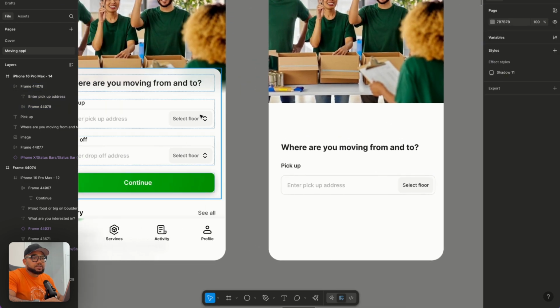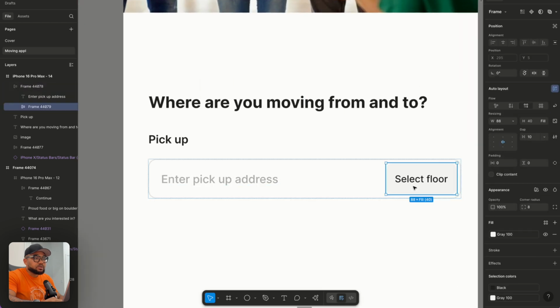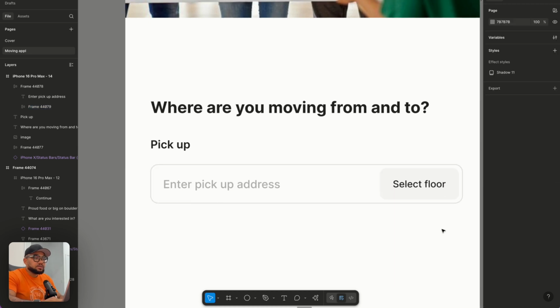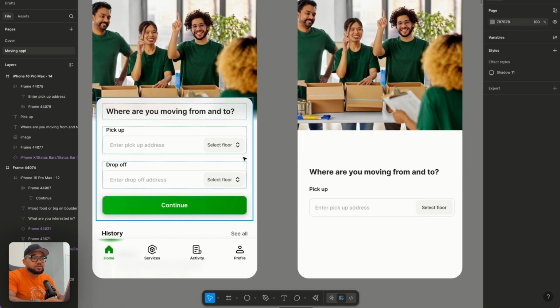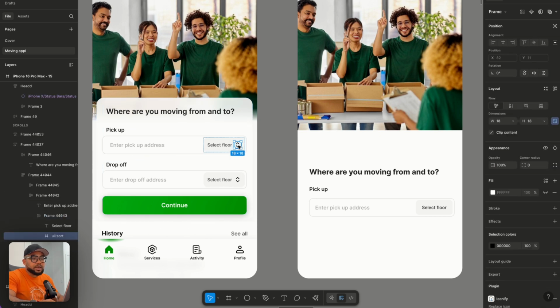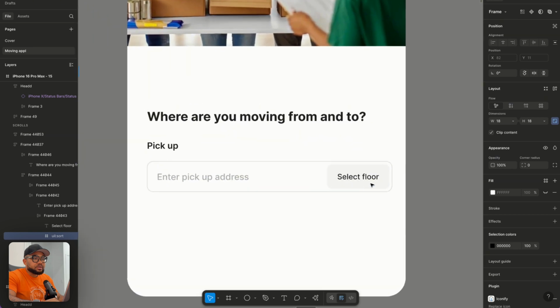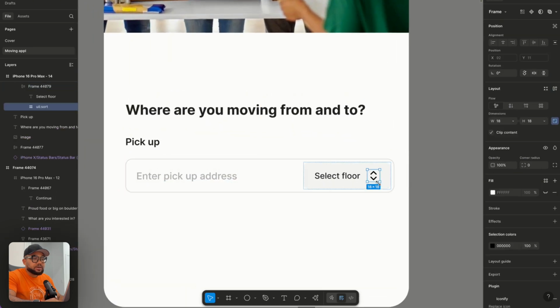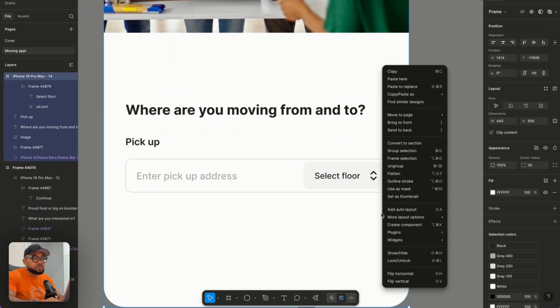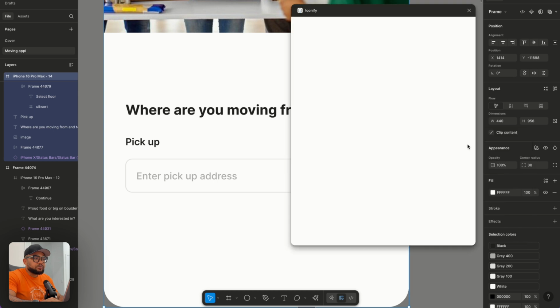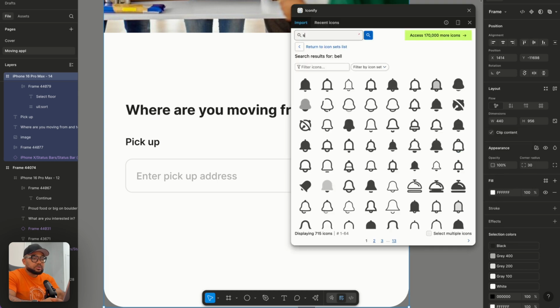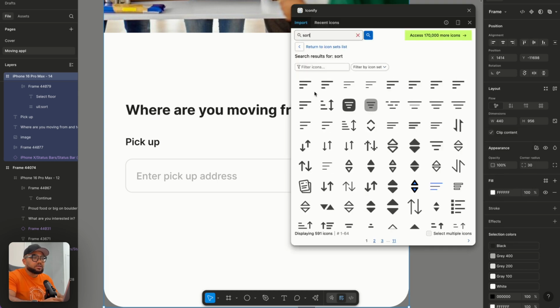Now the next thing I'm going to go to, we might as well just set this to hug, then give 16 as the padding inside. So now I'm going to get this icon. If you want to get this icon, just go to Iconify and search for it. So if you want to get the exact icon, you can search for salt. So just go to Iconify and search for salt, or use anything that, look at it here.